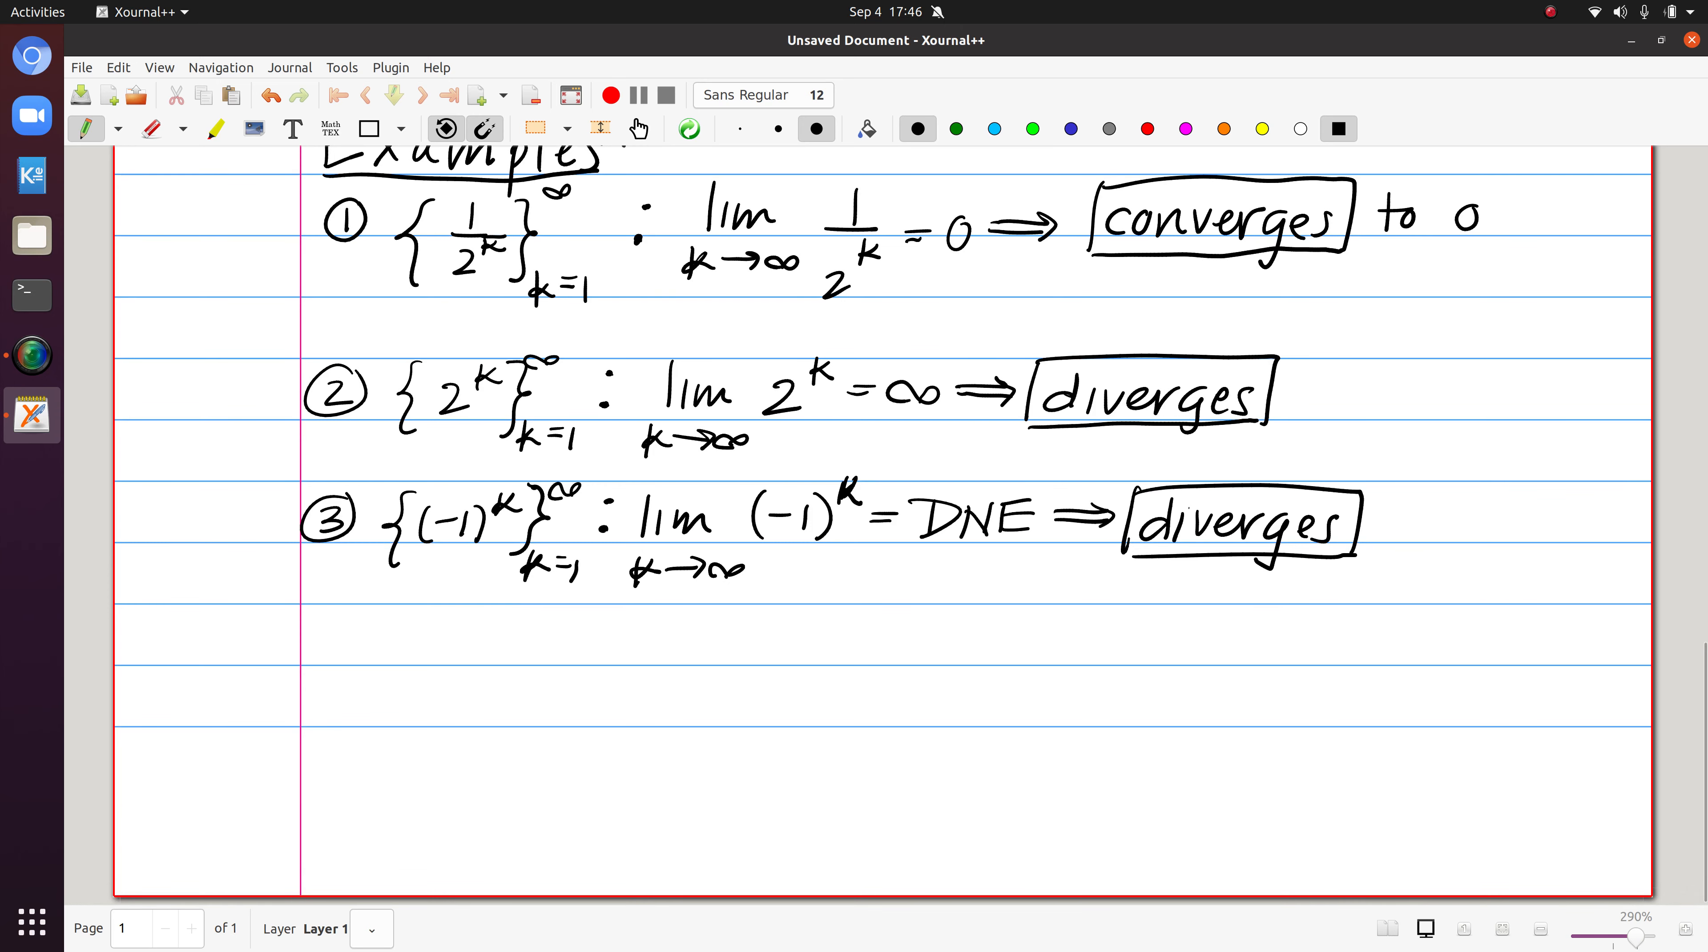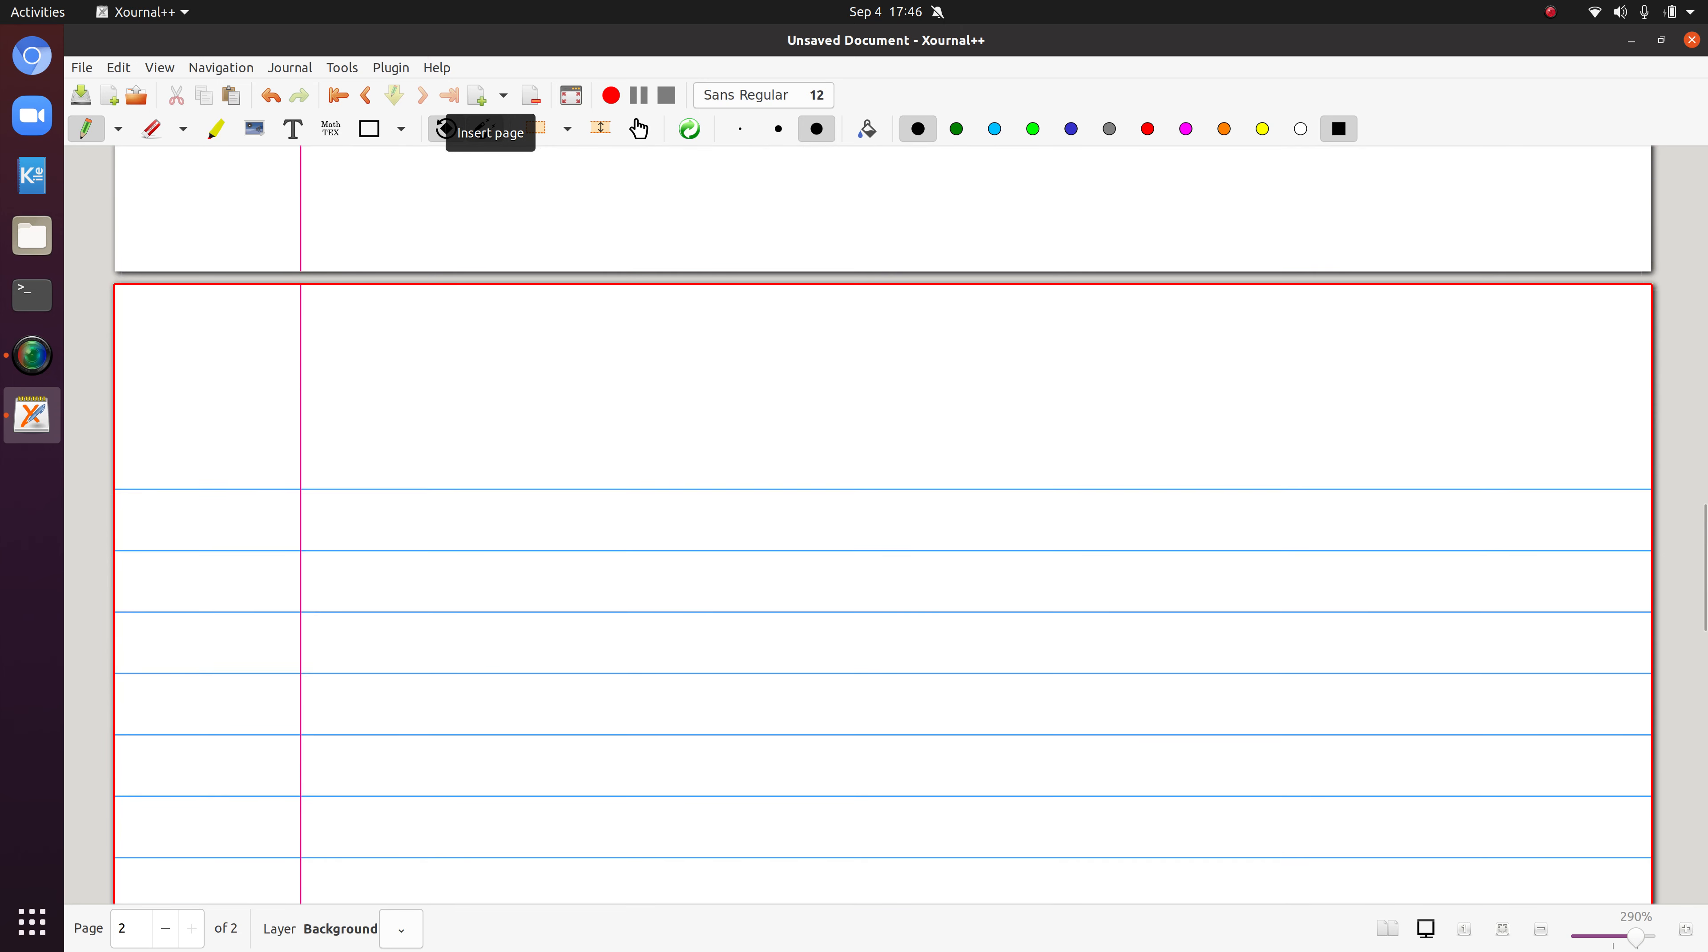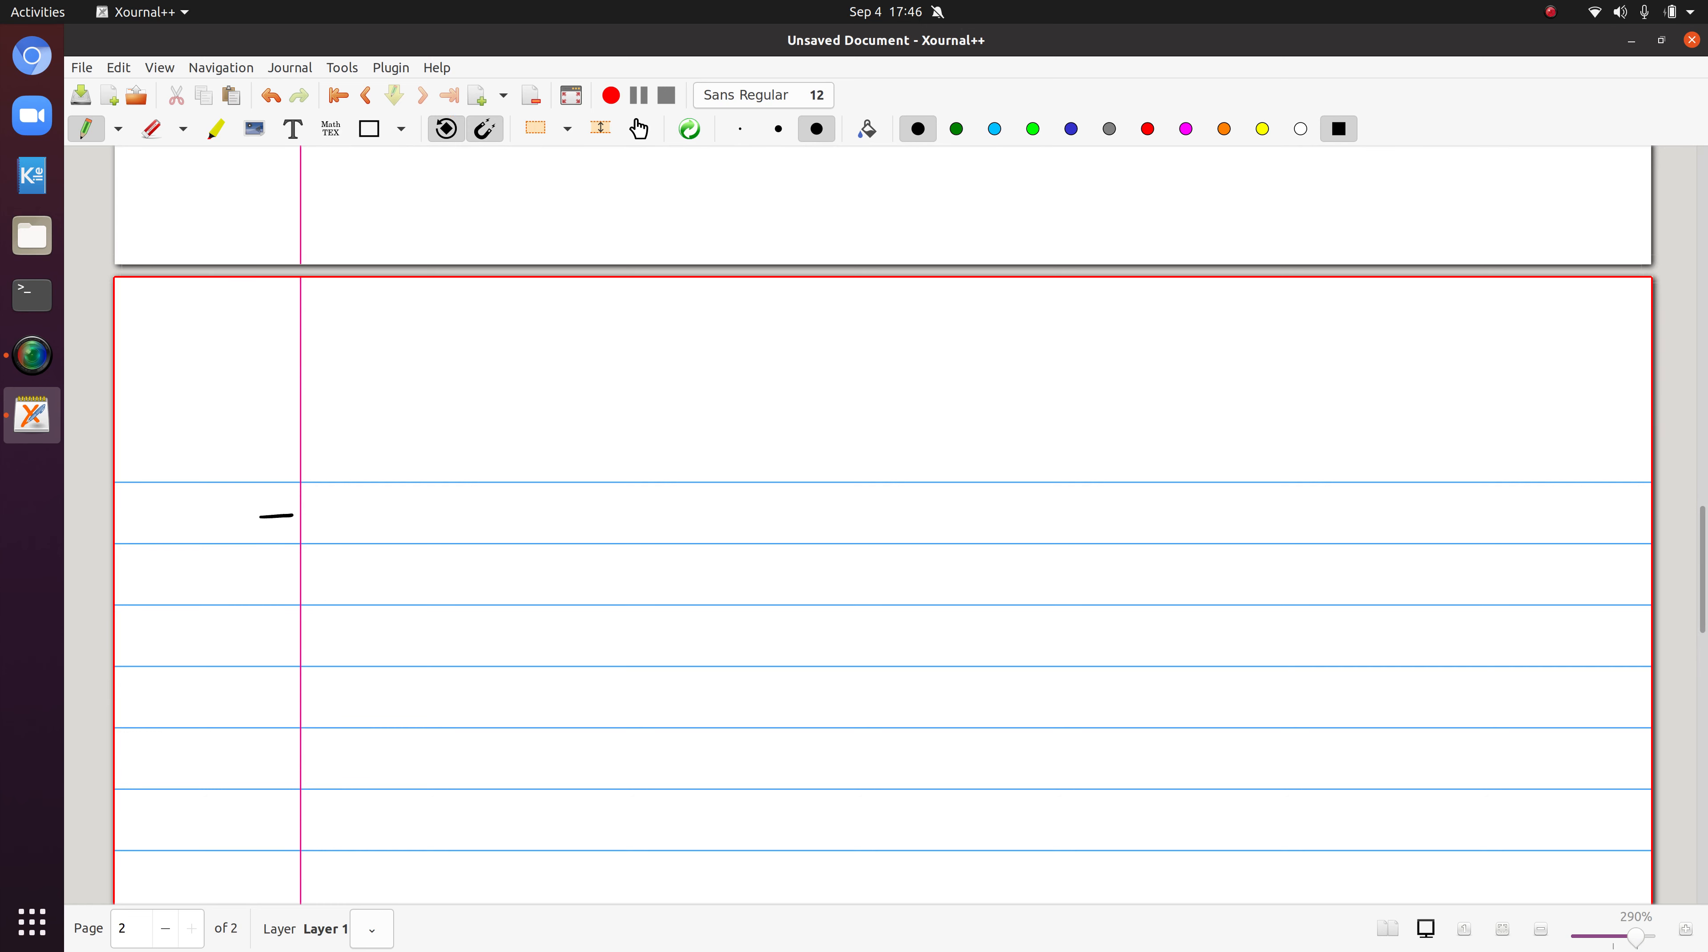And beyond this, we have a theorem that we can apply for sequences to determine convergence in certain instances. So this theorem says that if a sequence is bounded and monotonic, then it converges. So let's make sure that that statement is clear. If a sequence is bounded, much as it would sound there, that's saying that I know that I have both an upper bound and a lower bound that would hold for all of my a_k's. And monotonic means that it's strictly increasing or strictly decreasing.